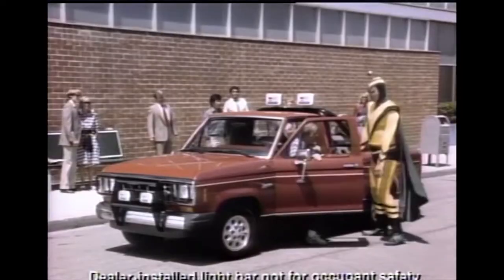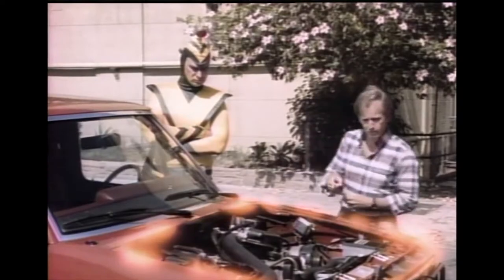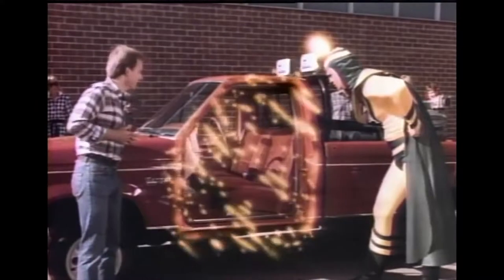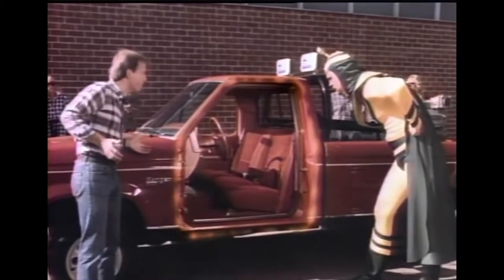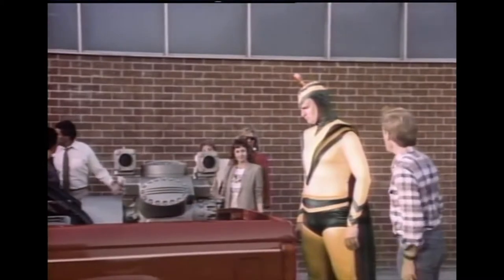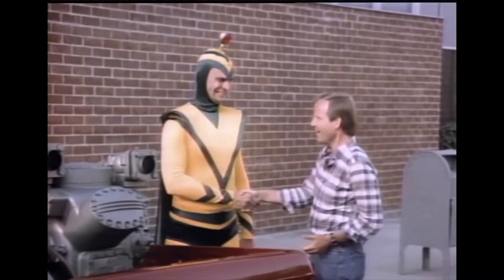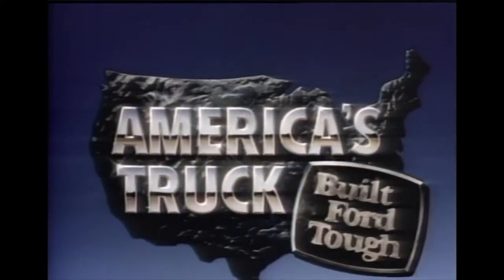Hey, who are you? Excuse me, I'd just like to check out your small-sized Ford Ranger. That's an advanced engine — new electronic four-cylinder fuel injection. But I see Ranger's got the roomiest cab of any small truck. Eight payload too — wow, 1,765 pounds. But who are you? What do they call you? Melvin Testemacher, Cedar Rapids, Iowa. America's Truck, Built for Tough.